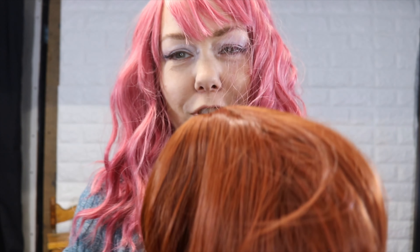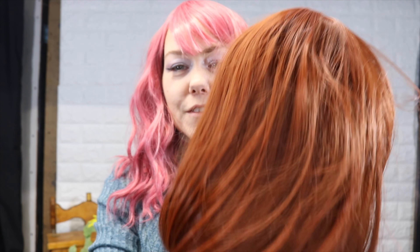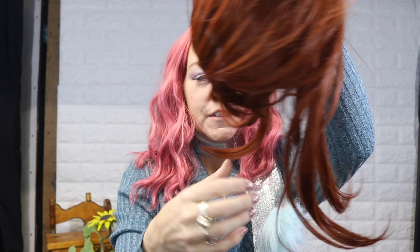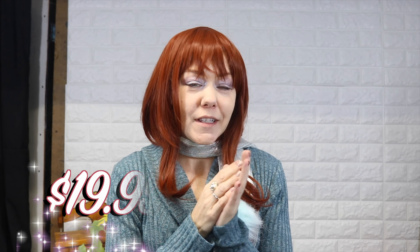It does have the adjuster straps, and that's it. I've worn this wig a few times already, and I'm really sorry I did it without you. But this wig is so comfy and so darn cute. Look at those cute little long deals. It's so comfortable to wear — one of my very favorite wigs under $20, actually one of my favorite wigs anyway. I wore it like all day the other day when I went thrift shopping, which is another video.